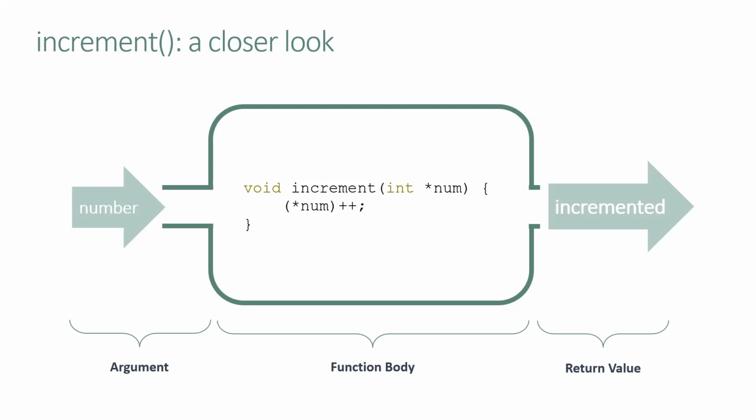So, in a nutshell, increment is like a skilled mechanic who tweaks your car's engine, the number directly, rather than just looking at a picture of your car and telling you what might happen if you tweaked it. This function makes real, lasting changes to the original number, all thanks to the power of pointers and addresses in C.